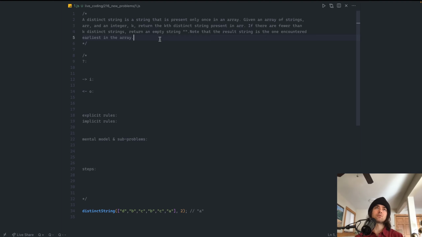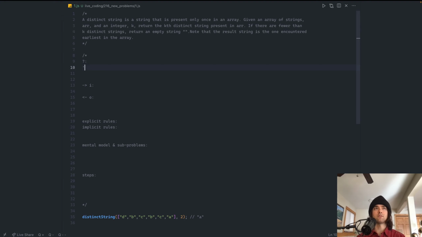So distinct string, that's, I guess, sort of like a term. So we would obviously want to ask a question about this. So a distinct string, and it's present only once in an array. And so we don't have to really worry about words because it's an array, so they're just separated by commas, just elements. So we don't have to worry about any question like, okay, what is a word?